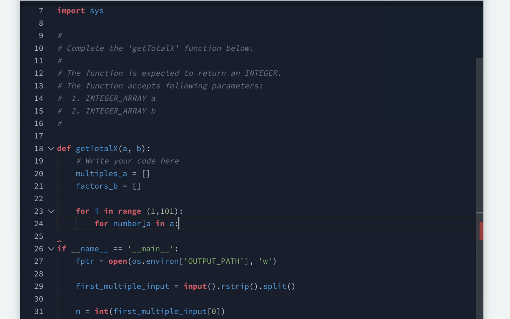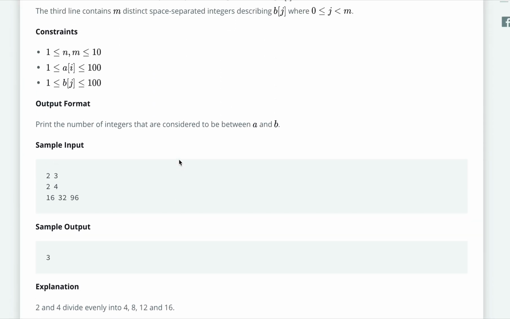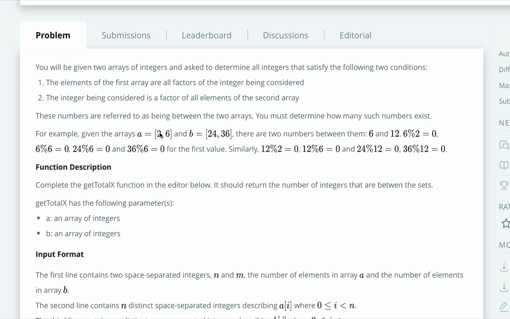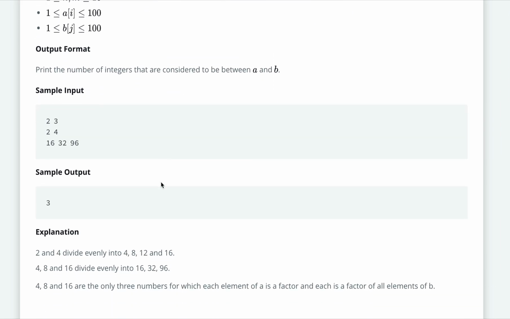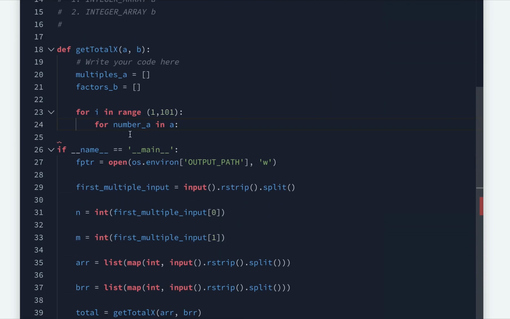So just to make things clear, this is going to be a number 2 in array A, and this is going to be another number 6 in array A. So these 2 and 6 are these guys here, 2 individually and 6 individually, and A is going to be the full array 2 and 6, or any other numbers we are given.